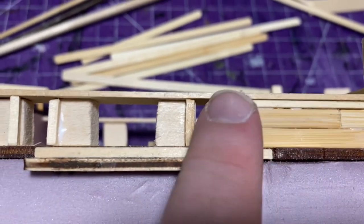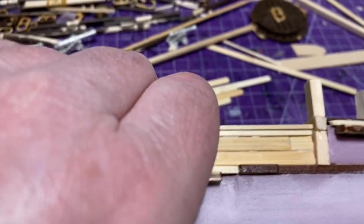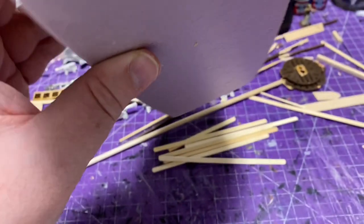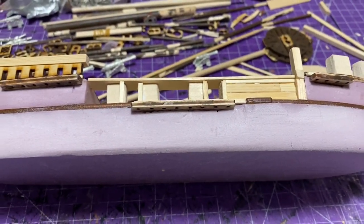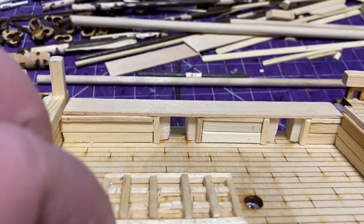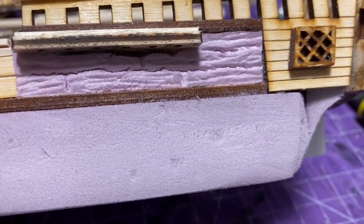Those are all coffee stir sticks, and I'm filling in the gaps, and I do both sides. I do the front and the inside, and it gives that nice planked look to the side walls, similar to the way the real Firelock Games ships look. I definitely wanted this to feel like a Firelock Games ship and not something else. I figured if I use enough of the ship parts and built certain things to look like it, it would look like a ship.